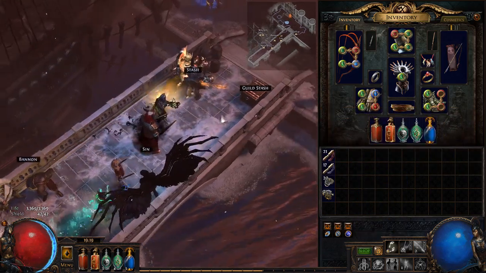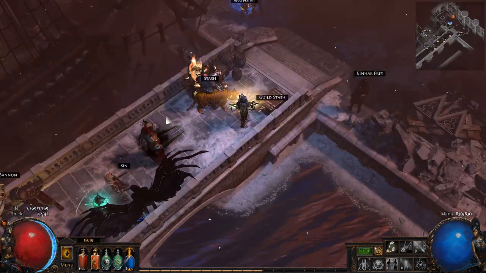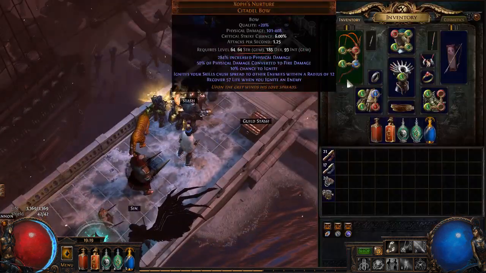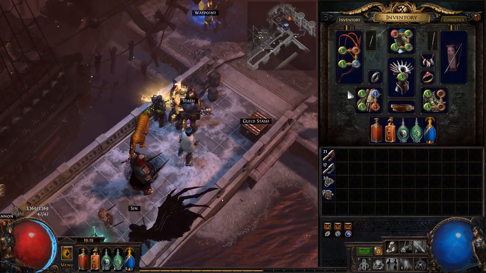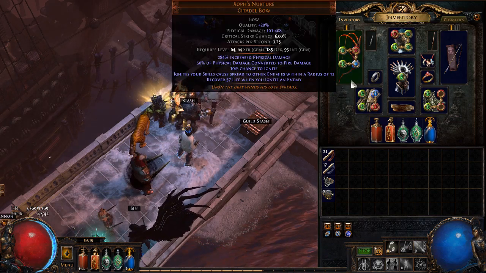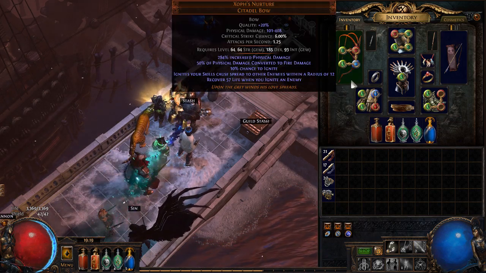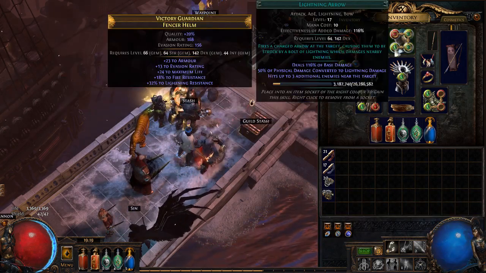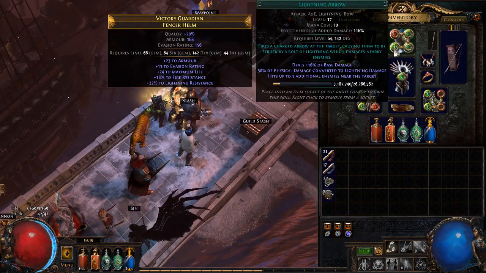Either way, instead of going pure elemental, I feel like physical conversion to elemental might be the best way to go. So I picked up a Zoph's Nurture since it's super cheap. It was like 5 chaos. This will convert 50% of physical damage to fire. Lightning Arrow will convert the other 50% into lightning, so you're pure elemental right there.